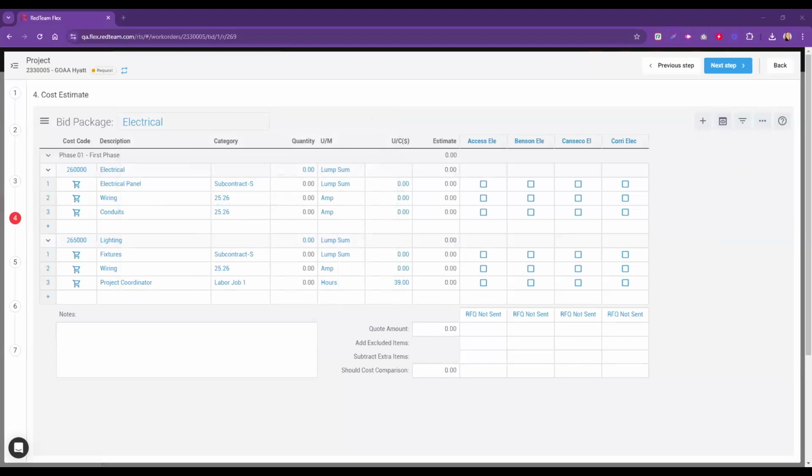I'm actually going to open it up and see if there are any questions. If anyone wants to post questions, if you have any so far about building bid packages, before we talk a little bit about what this looks like for the vendor to submit against the bid form.